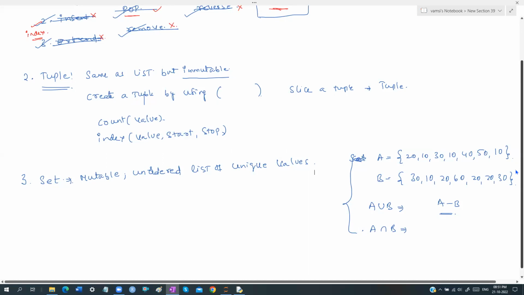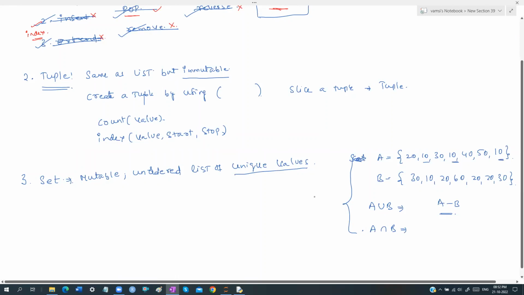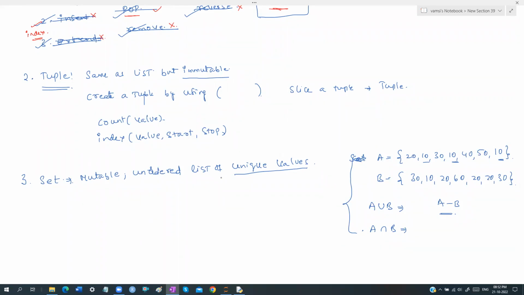And one more thing is that it holds unique values, guys. In mathematics, you can write duplicates like this, but as part of this Python set object, we cannot write these kinds of things. I'm not saying that we can't write it, we can write it, but it does not allow it. It will allow only unique values, but it does not allow multiple values. So mutable, an unordered list of unique values. That is what we mean by the set object, guys.